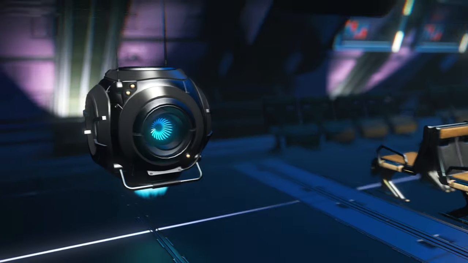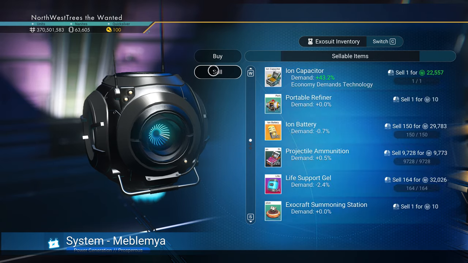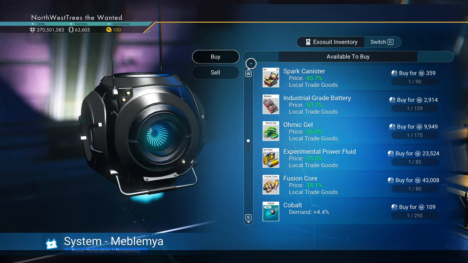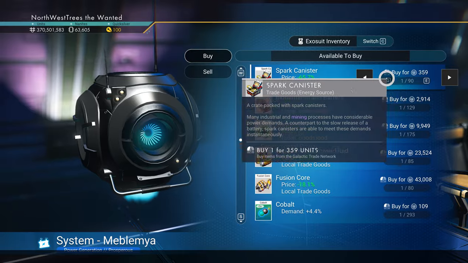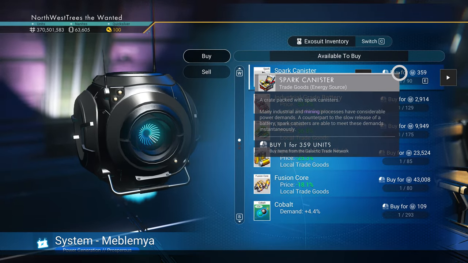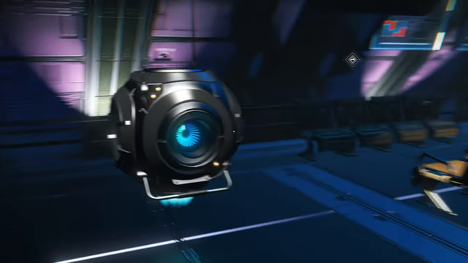So definitely selling is better at one of these places. I'm not sure about buying, so we should actually take a look at something that we could probably find on the space station. We'll say 359, so we'll round it to 400 for one of these.